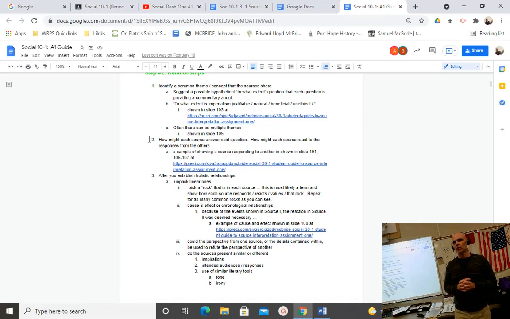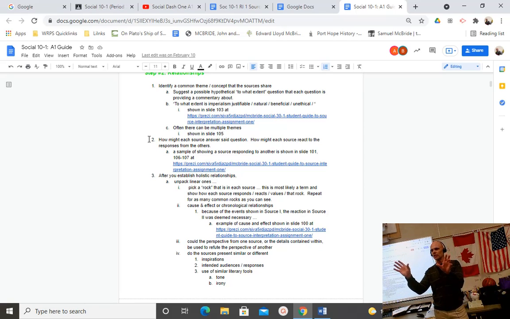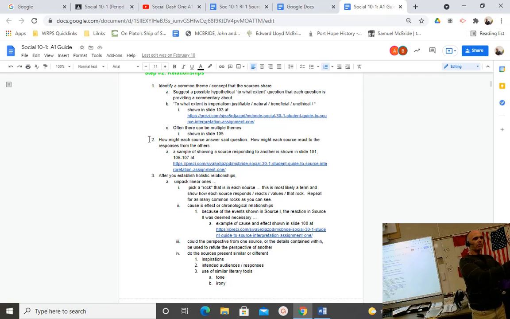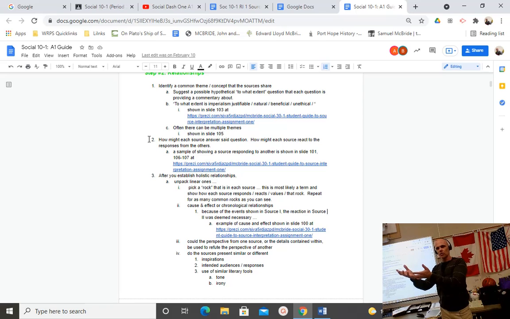Another step that you can do in this relationship building is think about cause and effect. Cause and effect could also be described as chronological. Perhaps the sentiment in 1, if followed, will lead to the problem shown in 2 and can only be resolved by the solution in another one. Cause and effect. That the problem shown or the solution shown in 1 may create a new problem that is shown in 2, solved by the problem in 3.